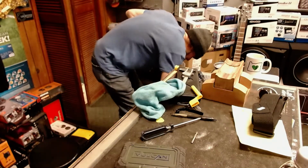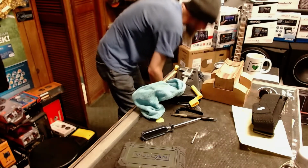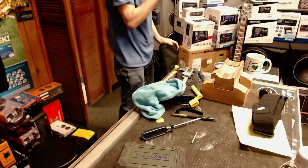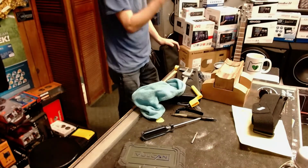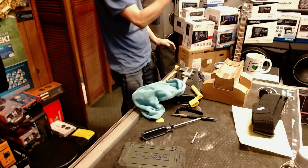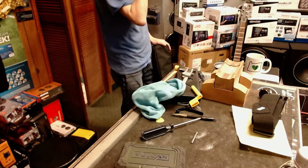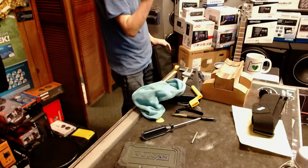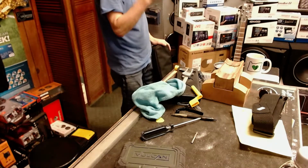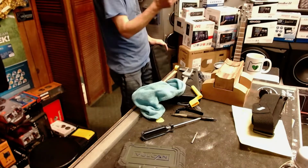When he's not using it, should it be laid down or stood up or hung up? Is it a young lady, a young girl? Oh, okay, sorry. For youngsters, I recommend having the guitar out at all times, 24 hours a day. If they put it in the case, they're not going to see it and they're not going to touch it. They're going to go to the video game.